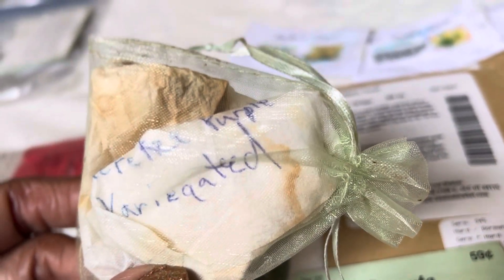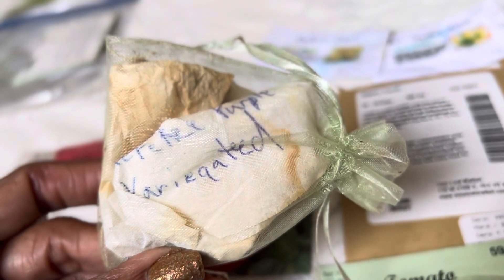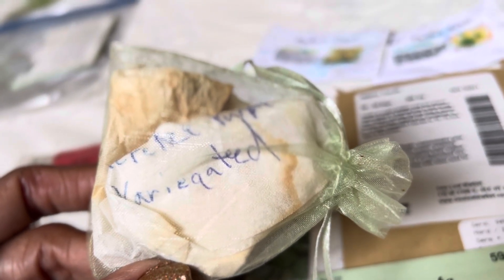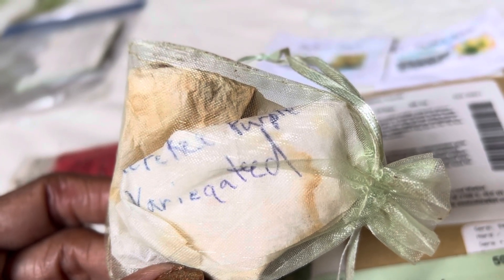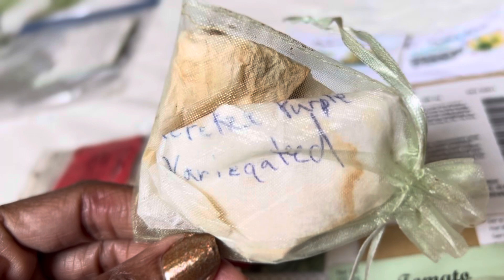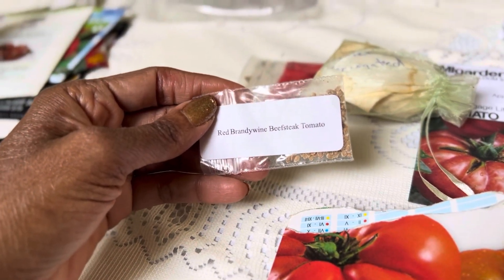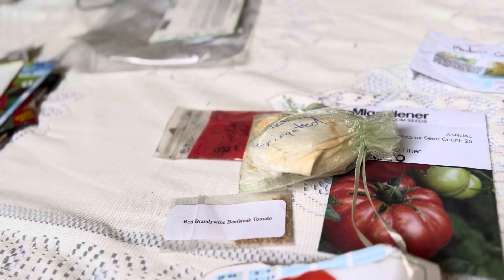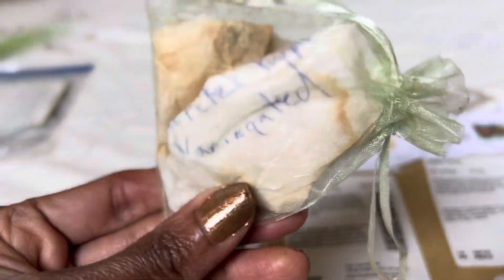It gives me about 50 tomatoes off of it. They start off big and get small. They are a chocolate tomato, like Cherokee Purple, and I love this tomato. The tomatoes are just the size I like — somewhere between six ounces and a pound. I really prefer a six- to eight-ounce tomato because I'm eating them fresh. I have a trained squirrel in my garden, and I prefer that squirrel to eat the smaller tomatoes. But you can best believe I don't get all my Cherokee Purples — she finds a way to them.